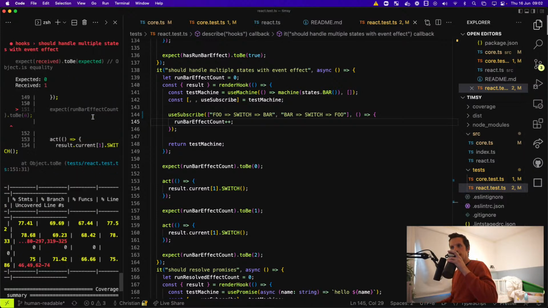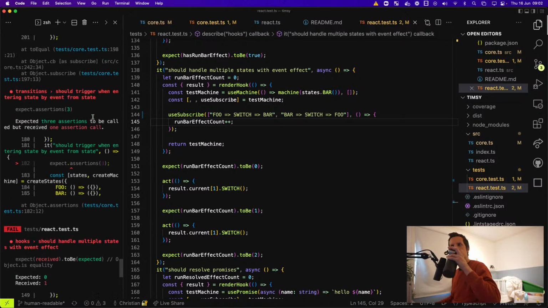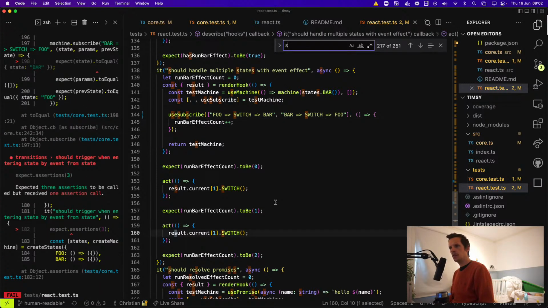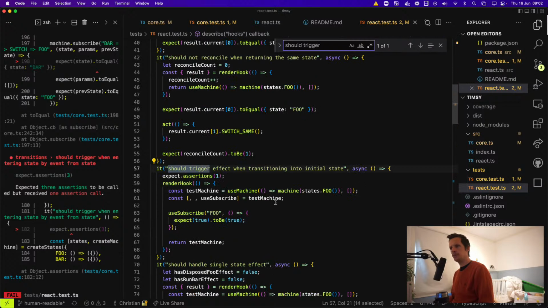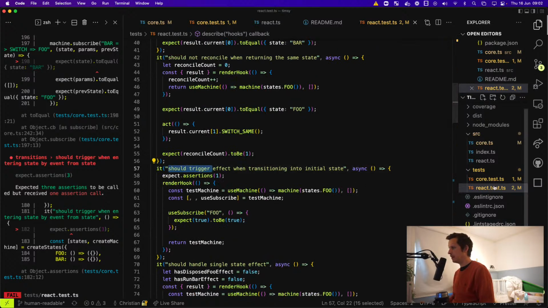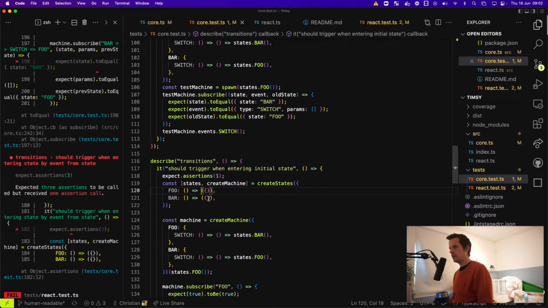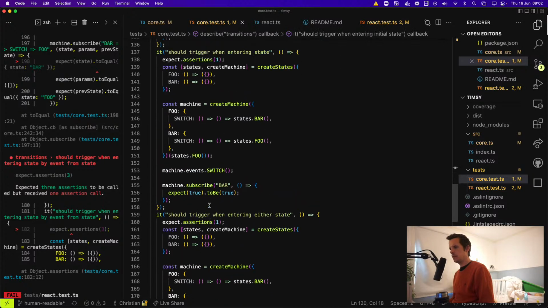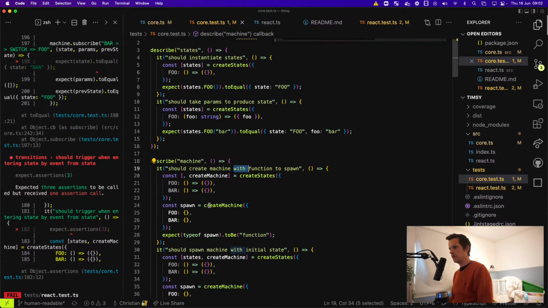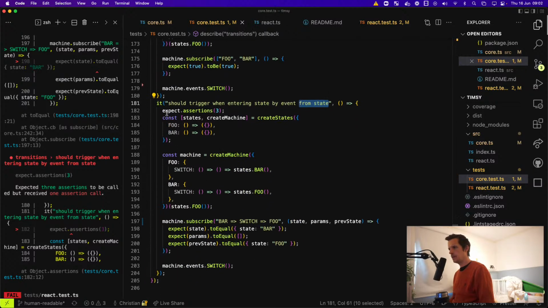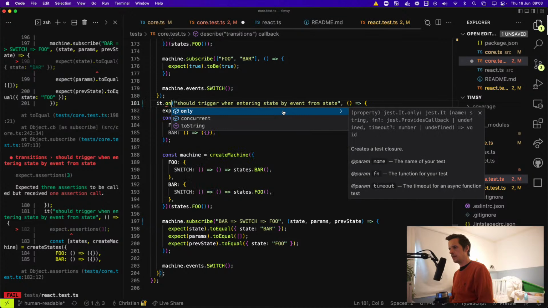A couple of them fail. Which one is this? Should trigger when? Okay, this is core. And event from state. Okay, this one failed. Let's see.